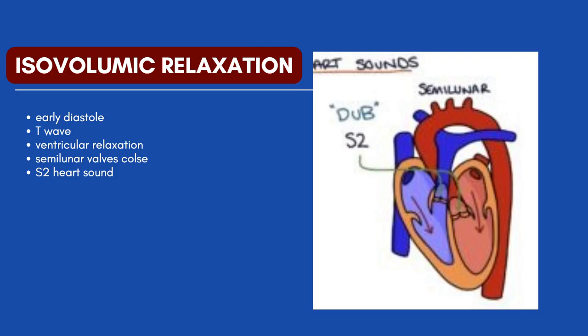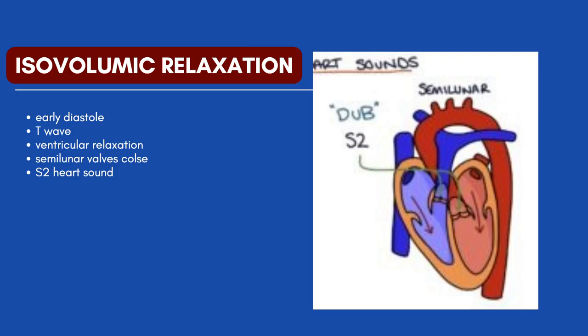The fifth phase is isovolumetric relaxation. I don't know if I'm pronouncing that correctly. Ventricular repolarization appears as the T wave on the EKG. So we have the P wave, the QRS, which is the peak, and then this is the T wave right here. This is the final resting state, basically the relaxation part. This is where the pressure falls and the semilunar valves close, producing the second heart sound. All valves are closed until pressure falls low enough for the AV valves to open and begin the next filling phase.